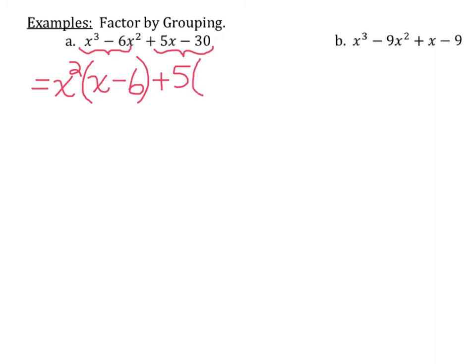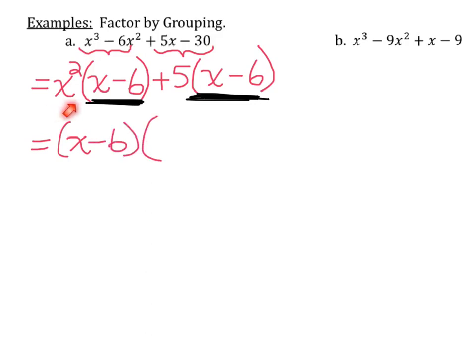Write it on the outside as a multiplication, and the thing that goes into parentheses is when I divide both of those terms by 5. 5x divided by 5 is x. Negative 30 divided by 5 is minus 6. Now when we look at this example here, both of these terms now have an x minus 6 in them. All right, kind of like that last example that we just looked at. And so what we're going to do here is we're going to write our factor out that x minus 6.